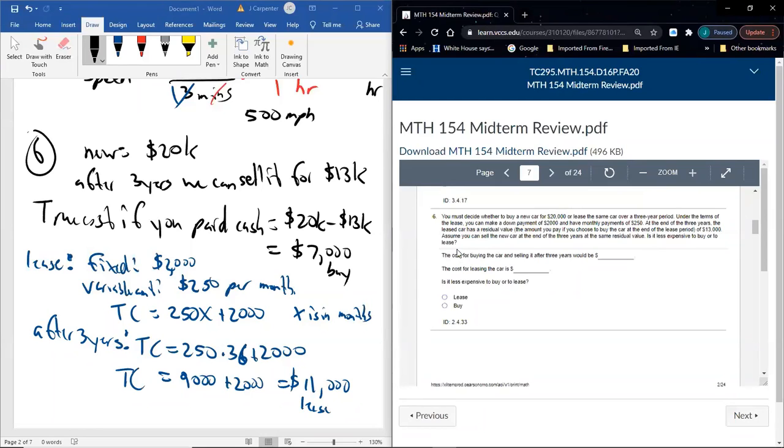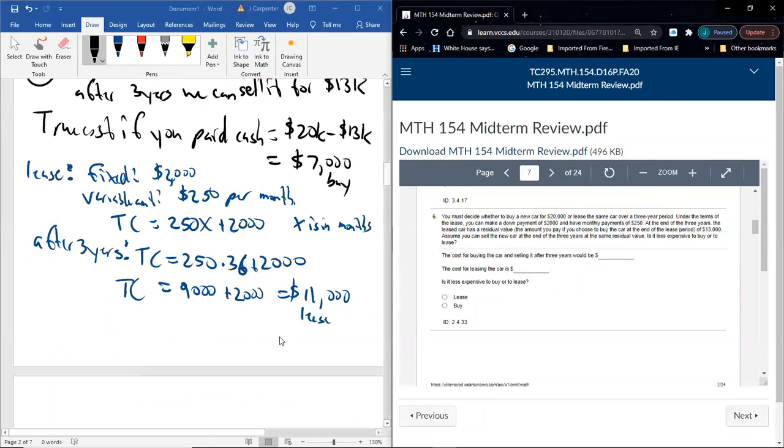So what's the point of this? The cost of buying the car and selling it 3 years later, that was the $7,000. Again, yes, we paid 20 initially, but we got 13 of it back after 3 years. So the true cost to have owned that car for 3 years and then get rid of it is 7 grand. Now in this scenario, we're just going to say, all right, we're getting rid of the car, we're not going to buy it, we're not going to re-lease it, it's gone. So we paid the company 11 grand to lease it, and then they just take it from us, which means it is more expensive to lease in this scenario, and it's more expensive by $4,000.